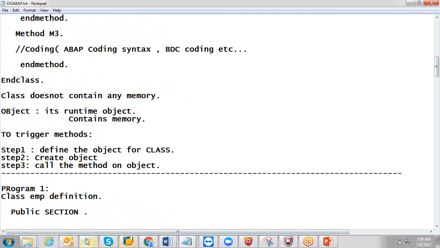Let me open. It is mostly self-explanatory. Explanation is difficult, but if you try to understand on your own with these files, you can easily understand. This is the instance we discussed, and abstract class.